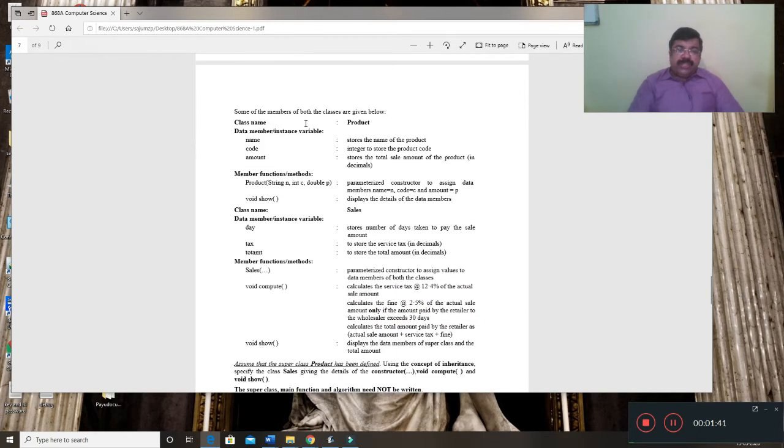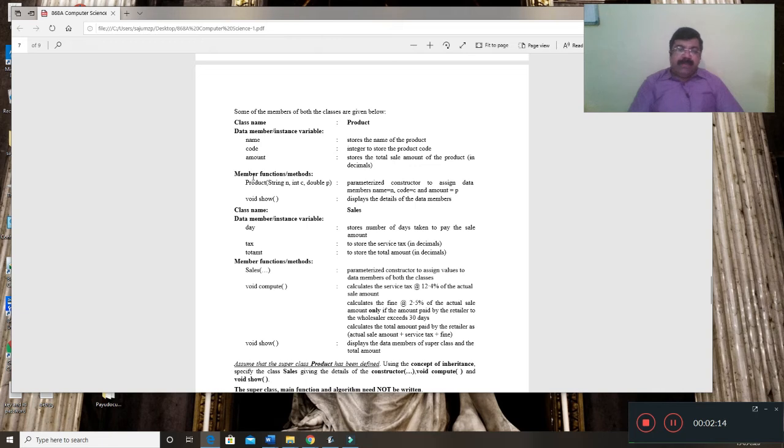Some of the class members of both the classes are given below. Class name, product. Data members or the instance variables: name, which is storing the product's name, code, which is storing the code of the product, and the amount, which is storing the total sum.